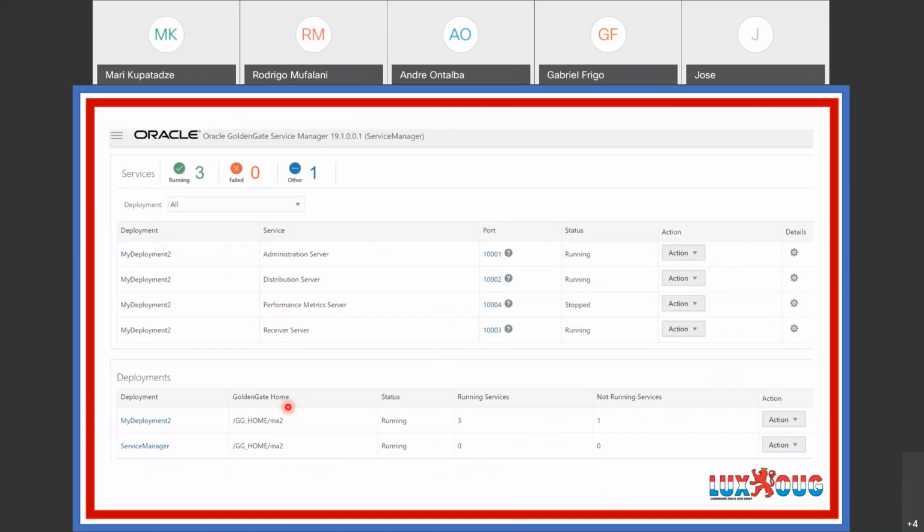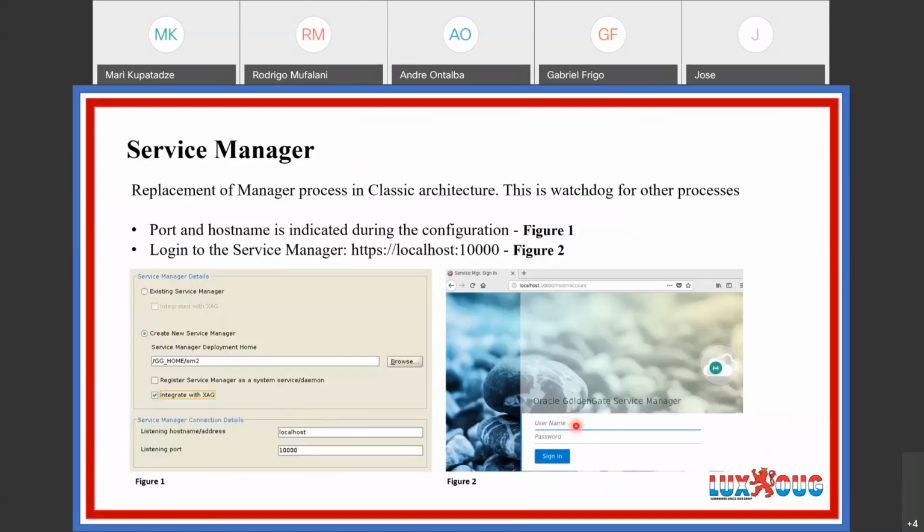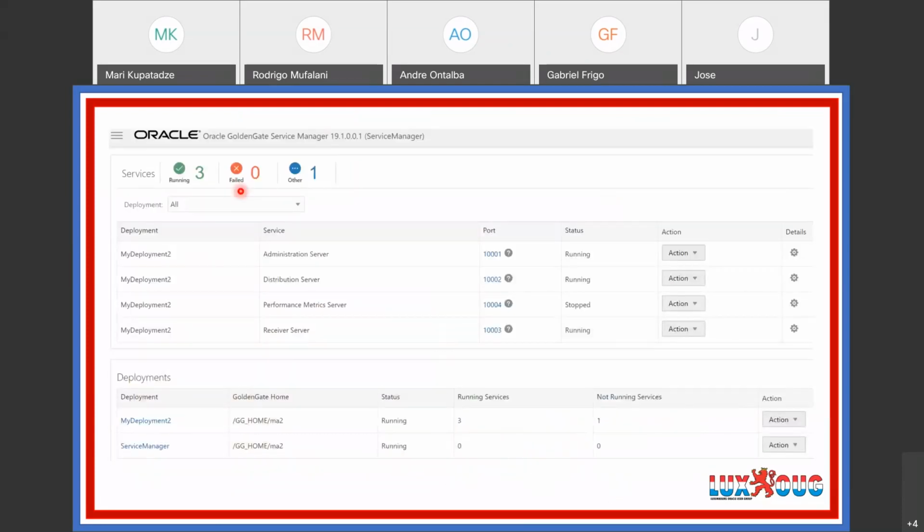This is after you log into the service manager. So when you enter the credentials here, you will see a page like this, where you find the administration server, distribution server, and all other servers, which can be stopped and started from here. You can click the port, and you will be redirected to the web interface of this server, and from here you can stop, start, and enable and disable the corresponding server. From the details page, you can change the port number or other parameters. I'll show you in the demonstration.